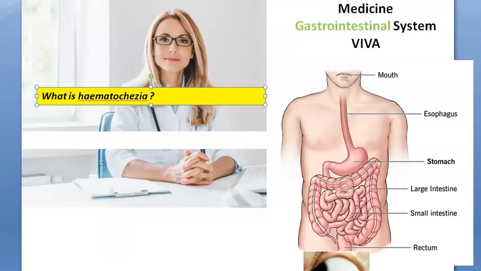What is hematochezia? Ma'am, hematochezia means bright red blood per rectum, ma'am. It can be mixed with or without stools. But it is bright red, ma'am. Melena means there will be dark brown blood, ma'am. It will be old blood. Altered blood in stool is melena, ma'am. Hematochezia is actually bright red blood which is coming from the rectum.